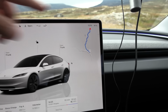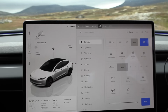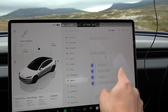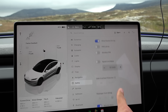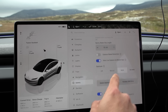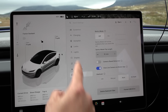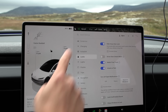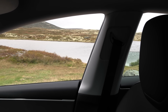Okay, oh, it's 15 degrees Celsius. Oh yeah, I need to open here to try to chill down. I have set it. There's a setting here to close. I think it was safety. Where's this again? Driver. How the heck is it? No. Wait, what is it? There was a place you can close all the windows when you lock the car or something. I don't remember where. It would be on the safety, right? Let me see. Or where, locks maybe. There. Okay. So of course, since it's cold-ish, then I want to cool down the cabin as much as we can before we enter the lowlands again.